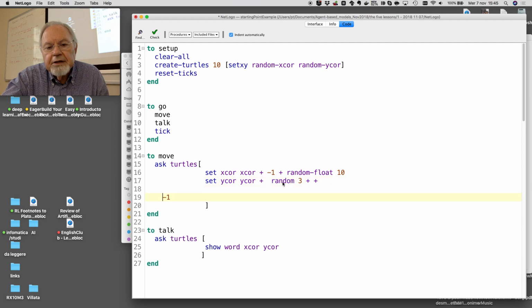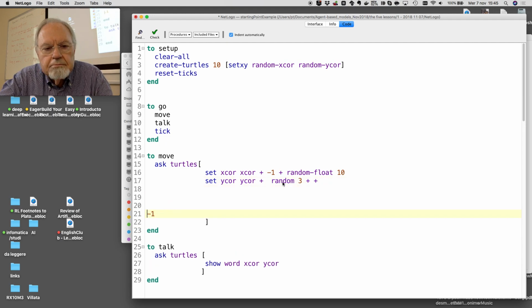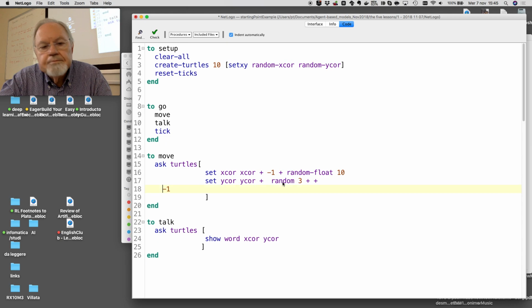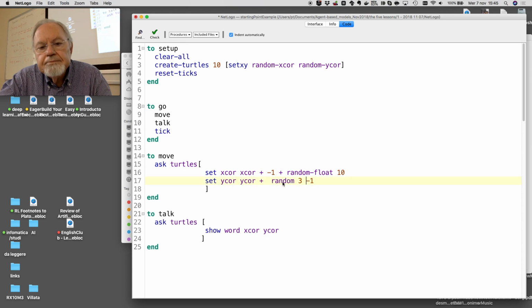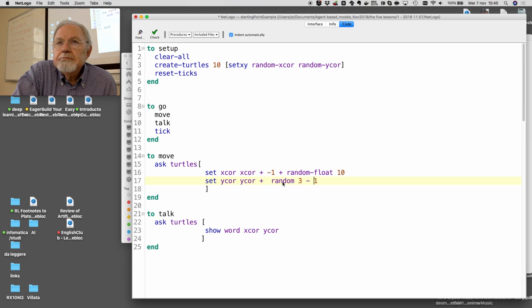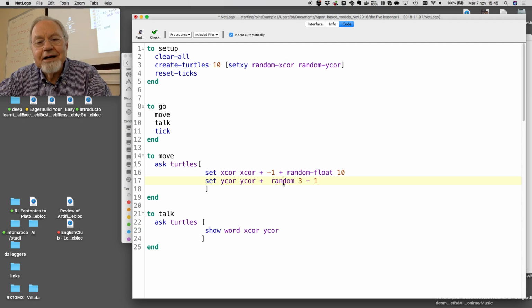Or better, in this way. Sorry. In this way. Why? Probably because NetLogo first of all counts 3 minus 1 and then... Probably not, but I'm not sure. But I am idle, so the idea of adding an open close parenthesis is not nice for me. I am not sure if minus 1 is calculated before the function.